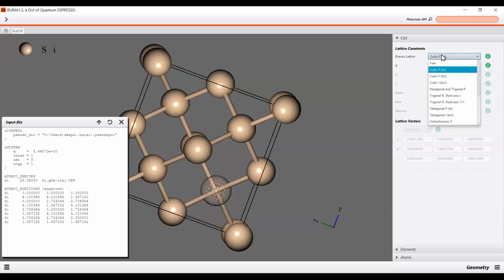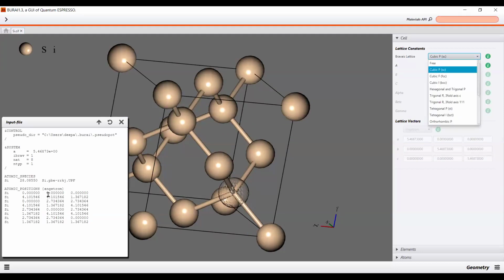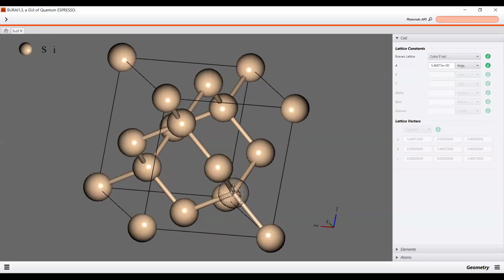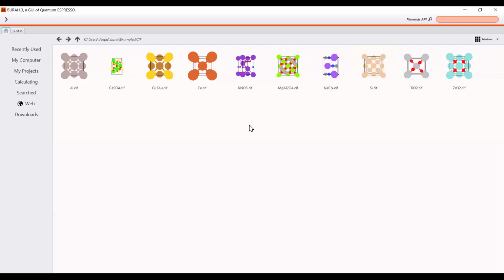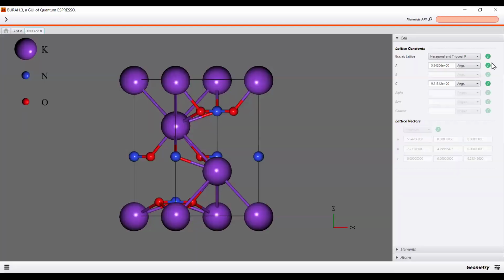Okay, because the name of the file was si.cif, I thought it is for silicon. No, the options are there. If you are using silicon, it will give you this. For example, moving towards KNO3, it is automatically hexagonal and trigonal primitive. It will come automatically, whatever the structure is. For example, if you created your file, you have to be aware of the structure. And it will automatically recognize it using your CIF file.